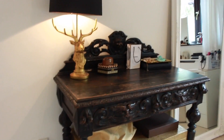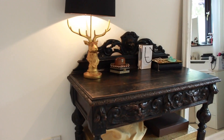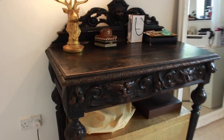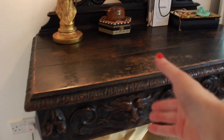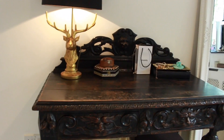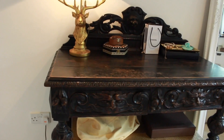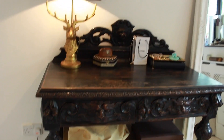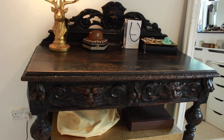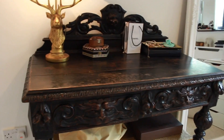So this is actually probably the most exciting thing in my whole room. I don't know what you would call it — it's like a drawer unit thing. This is actually Victorian and it's called Green Man Furniture because they have these little faces on the accent parts. I got it from my great aunt's house — her husband, my great uncle, did some work for a big manor house and at the time he wanted to get paid in furniture. This is one of the pieces from the manor house and I think it's so amazing. It's quite gothic and honestly it's my favourite thing out of this whole room.